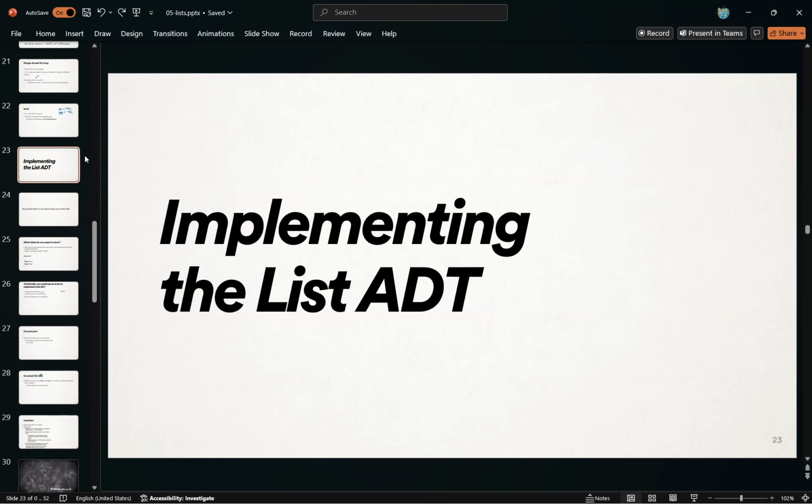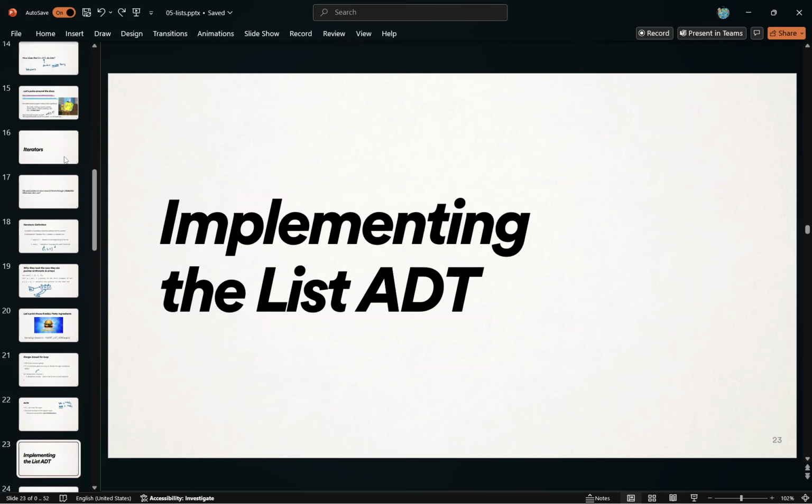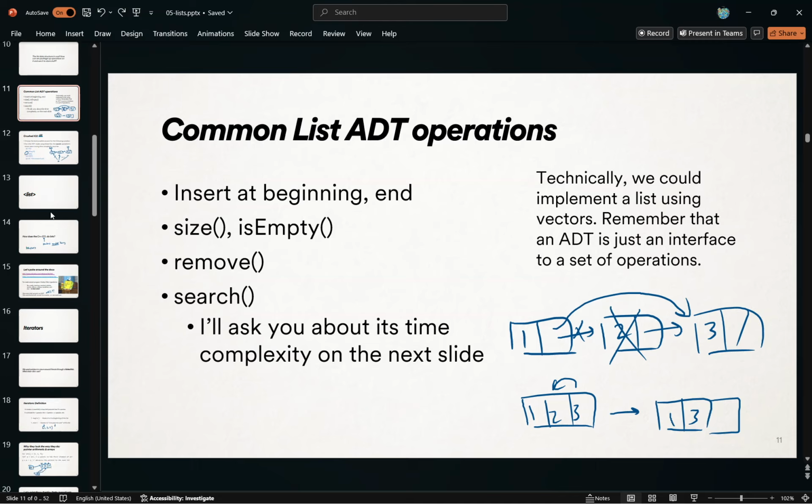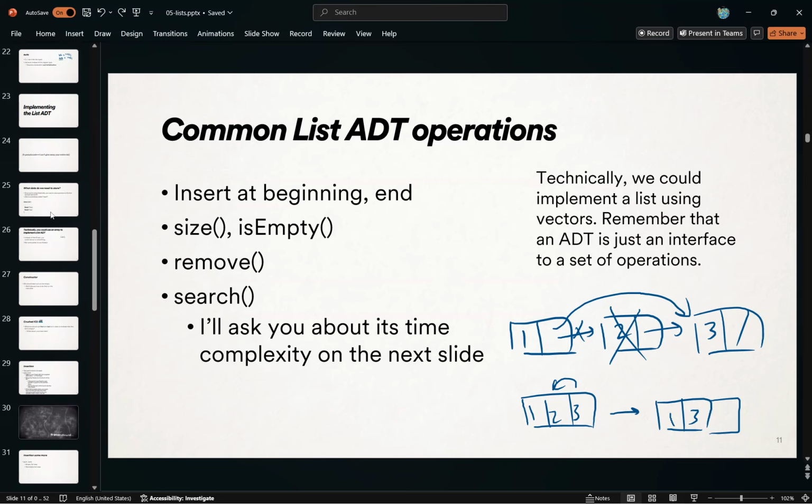We know what a linked list is. We know how to make the struct node stuff. We know what a list ADT should have. These things. How do we implement them? If we choose to implement using a linked list as our underlying data structure, how do I make all these things happen? So let's figure it out.